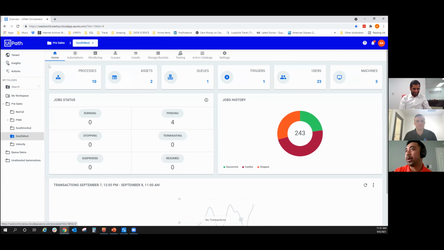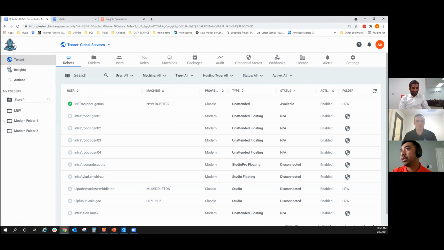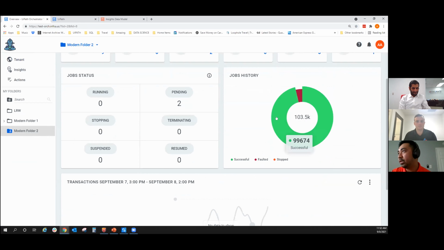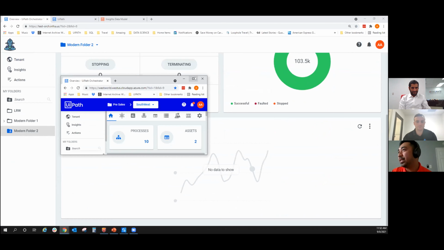So I'm going to move to a different orchestrator here. This is my personal private team one. But with any orchestrator, you'll notice that when you log into it, it doesn't matter if it was this one or the other one that I've got going over here, if I click out to the front page, you'll see there's a little dashboard to tell you how things are going live in your environment right now. I've got things like processes, queues, triggers, users, how many jobs have been successful, which ones have faulted, if there are any statuses, and if there are any transactions. Now this one doesn't have any, but I created some for this presentation in this environment.